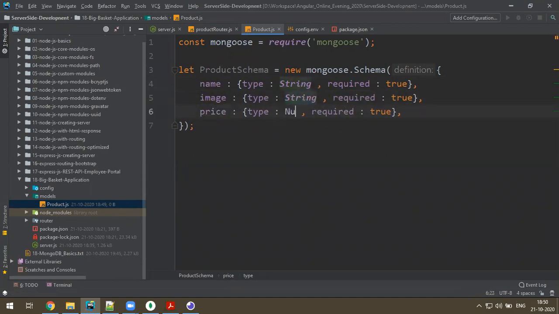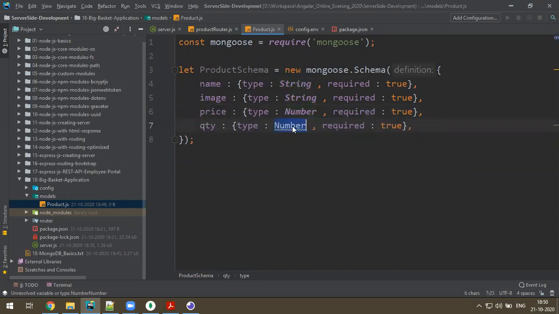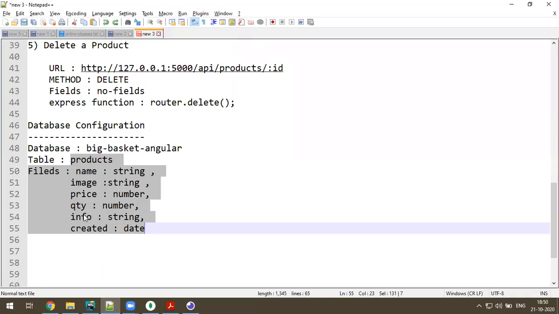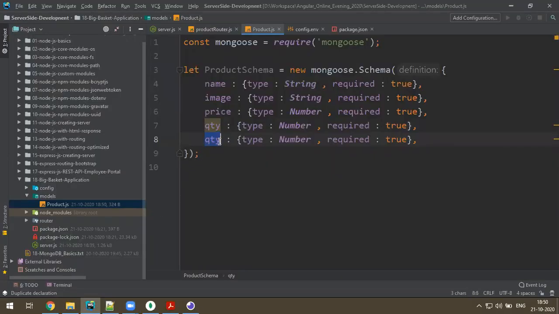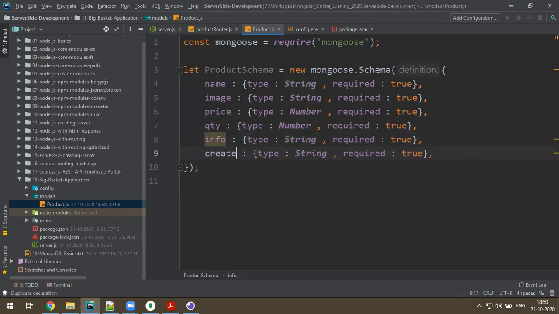I want this to be a Number type, and then quantity, QTY, and this must be a Number, and what else? Info, String, information is a string.